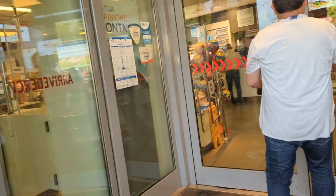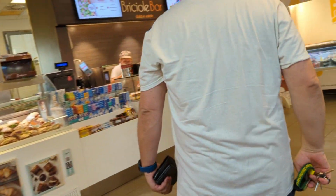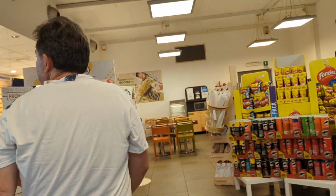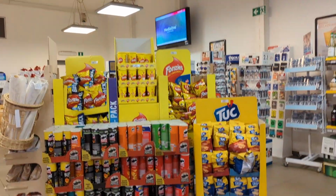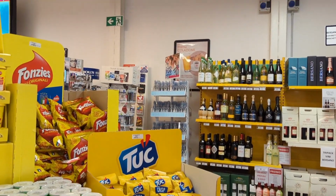Oh, diesel is 1 euro and 88 cents here. In a different place we paid 1 euro and 69 cents. Okay, let's get something to eat.